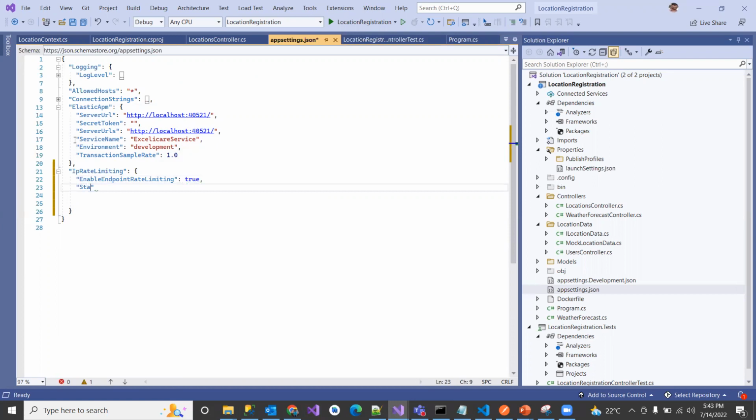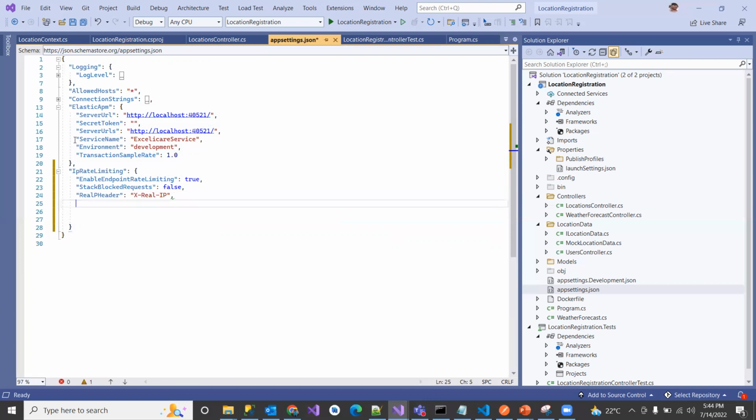Stack block requests, also making this false. Next is real IP header, which is where the client IP is coming from. This is assigned as X-Real-IP.